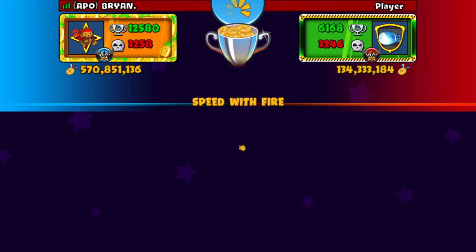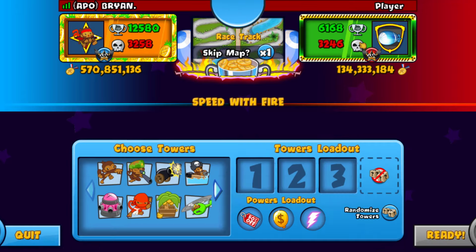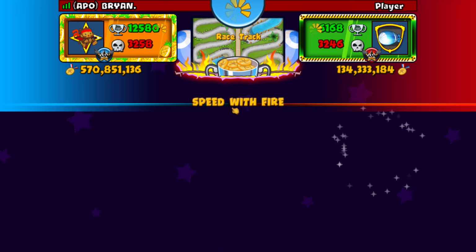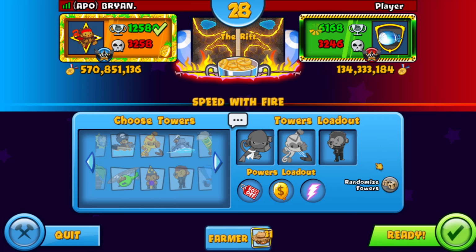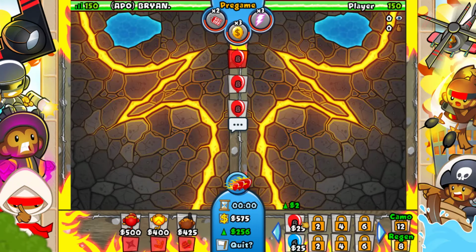Okay, and we find this guy again. He's pretty good. He's like top one player, I think. Yep, top one. Racetrack is a pretty long map. I'm just gonna skip it because it's scary. This map's fine. One way. Let's play it. I'm fine playing this map. He's also fine playing it too.